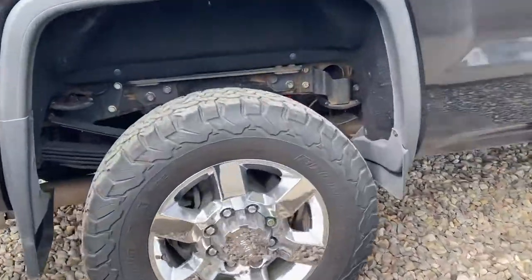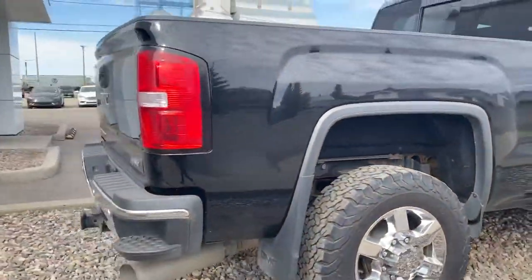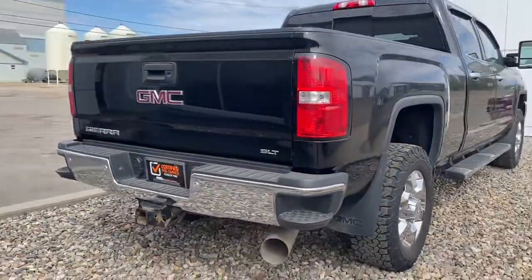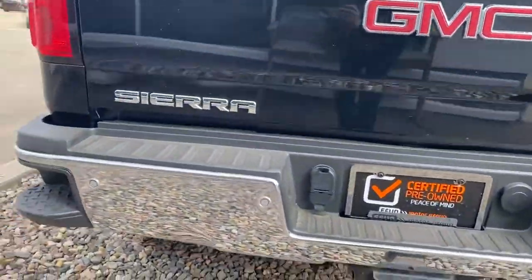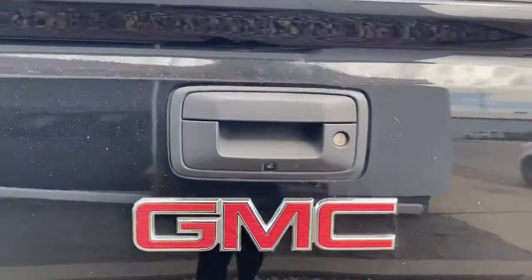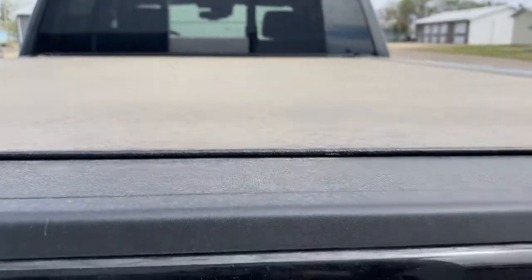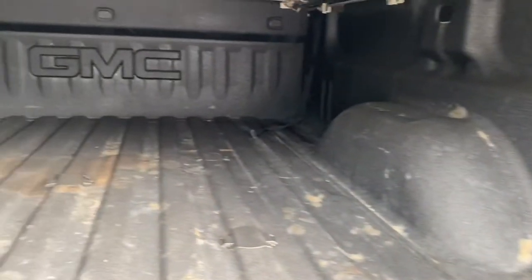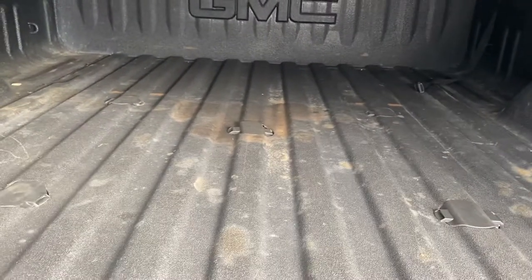Show you the tires on here — I know those are always hard to tell in video. Coming around, you've got your tailgate step on each side, hitch down below, trailer hookups. You've got some backup sensors on here as well with the backup camera. We do have the box cover on here — we'll open this up and you'll see the nice spray-in bed liner all ready to go. Looks like it does have the fifth wheel prep pack in here as well, so if you're hauling anything.